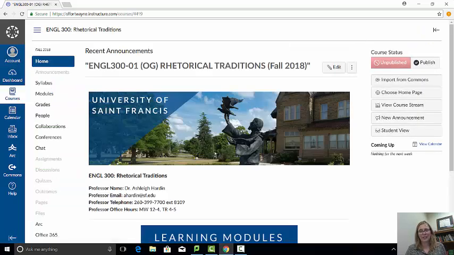Now we need to create an assignment that is going to be used to collect our artifact. So if you've done the alignment on Blackboard, you know that we're choosing an artifact from our class that represents the successful completion of the outcomes that we're looking for. So for written communication, the gist of that outcome is that students can communicate effectively through writing for a variety of audiences. So we want to pick a piece that they've written that does that.